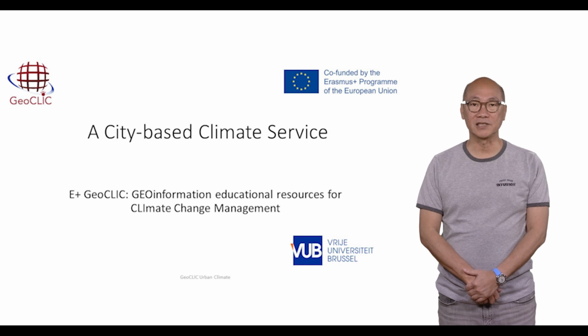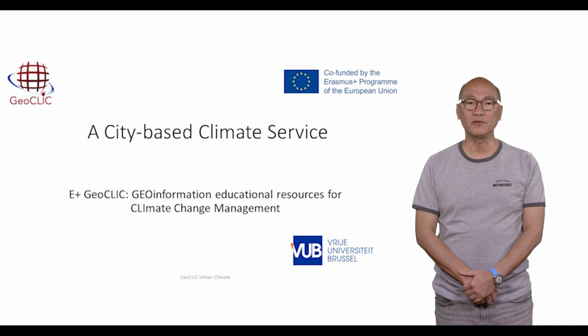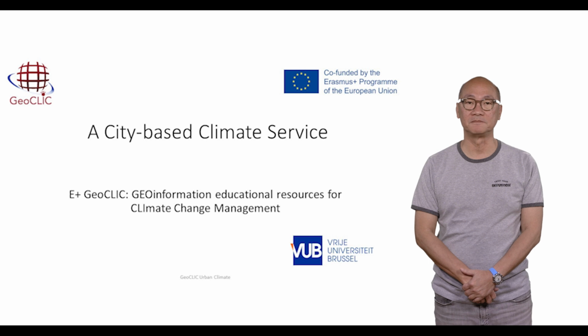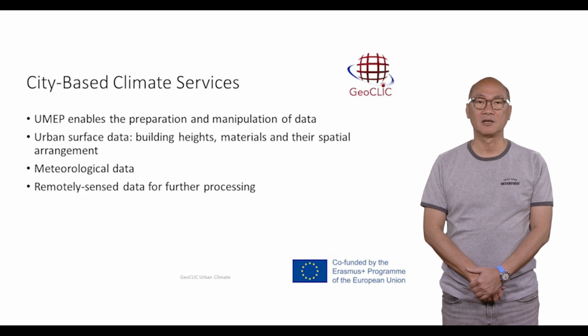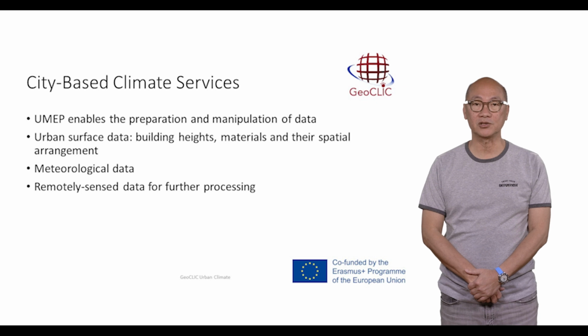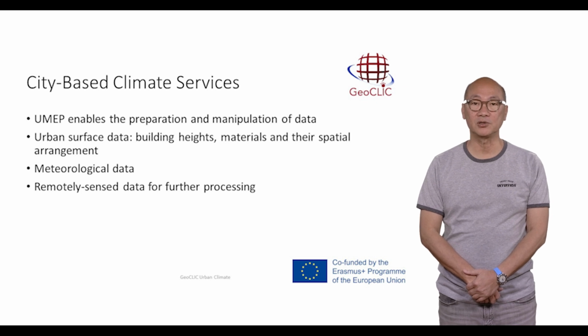The title of this presentation is a city-based climate service. We will go through some of the main components and processes of the Urban Multi-Scale Environmental Predictor. Prepared as a common tool for planners, researchers, and practitioners, UMEP is an important tool for climate mitigation in urban scenarios. It is described as an integrated tool for urban climatology and climate-sensitive planning applications.